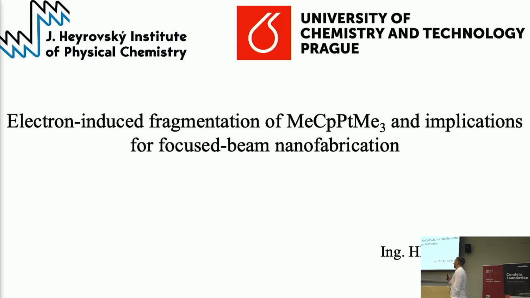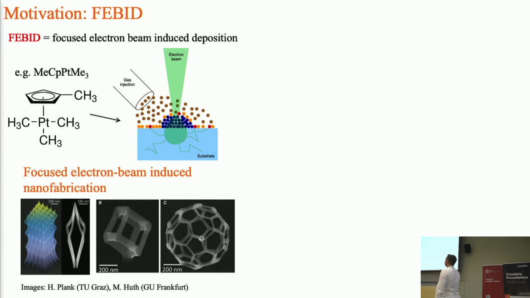I will be talking about a FEBID precursor, and I will start with an introduction to FEBID. FEBID is basically focused electron beam induced deposition, and the basic schematic of the experimental process is depicted here. We have some precursor blown onto the substrate, and the tightly focused electron beam is used to cleave metal-ligand bonds. Ideally, all of the bonds are cleaved and pure metal is left behind on the substrate. This technique enables direct-write 3D nanoprinting of complex nanostructures, as you can see here.